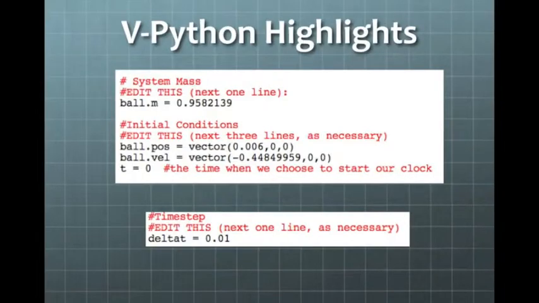The information gathered from Tracker was then used to create a computer model. Here I've highlighted the most important parts of the code. The bottle's mass, indicated by this line of code, was 0.958 kilograms. According to Tracker, the bottle's initial position was at 0.00600 meters. The bottle's initial velocity was at -0.448 meters per second, indicated here by this part of the code.